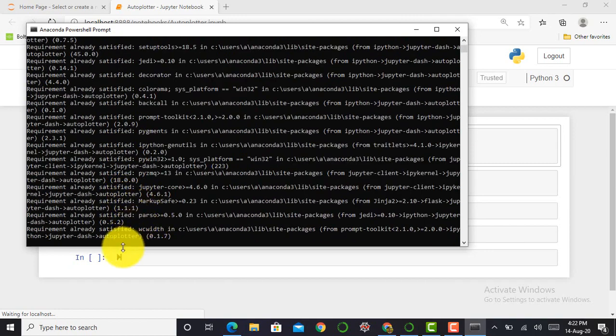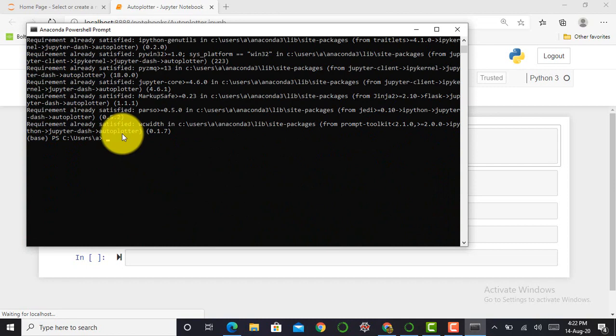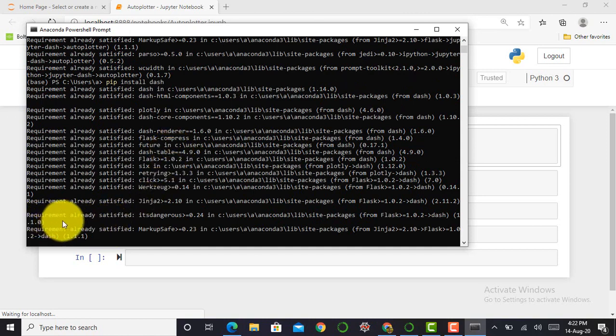You can see it shows requirement already satisfied, because I have already installed this module in my system. Next, I have to install the Dash module using the same command, pip install dash, and press enter. You can see it shows the same message, requirement already satisfied, because I have already installed the Dash module in my system.